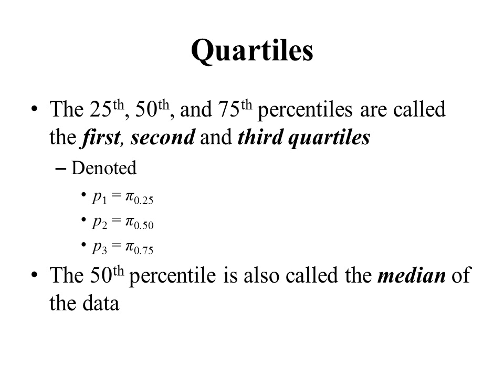Now, the 50th percentile is also called the median of the data, and it's also denoted M. So the median is denoted M. It's also denoted P2. It's also denoted pi sub 0.5. Lots of different symbols for the same idea, the median. The median, the 50th percentile, is a number that's bigger than about 50% of all of our data values.